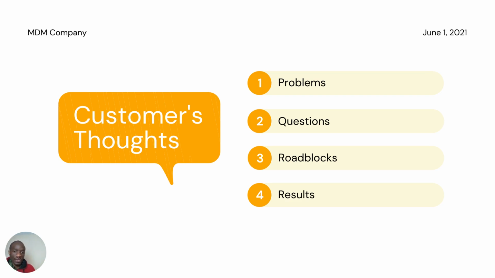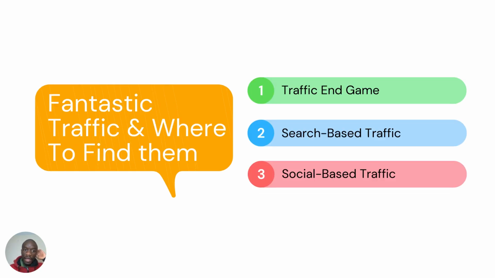By knowing the results, the roadblocks, the questions, and the problems, we can start interrupting the thoughts by creating content and sales copy that brings them to our website and allows them to make a purchase. After that, the next thing we want is a strategic plan on how to find our dream customers, how to drive them from where they are to our newly created website. We need a game plan for getting them from where they are.